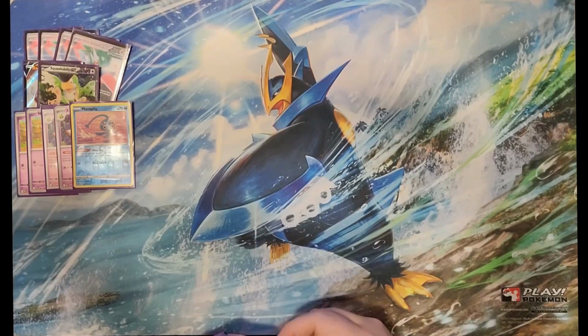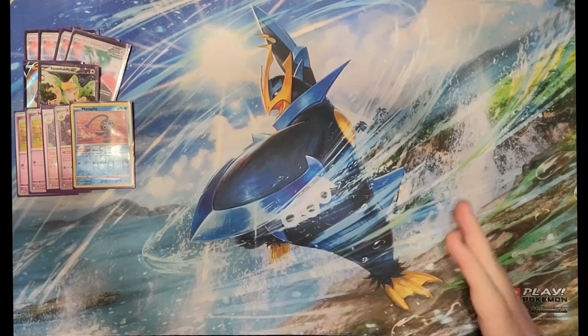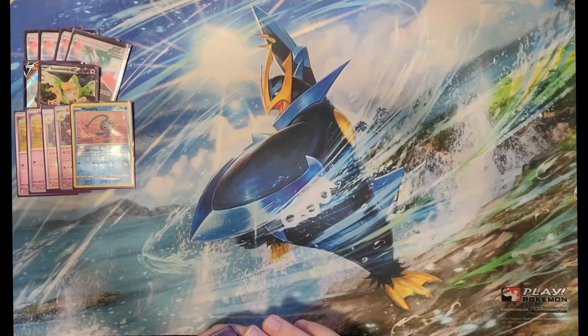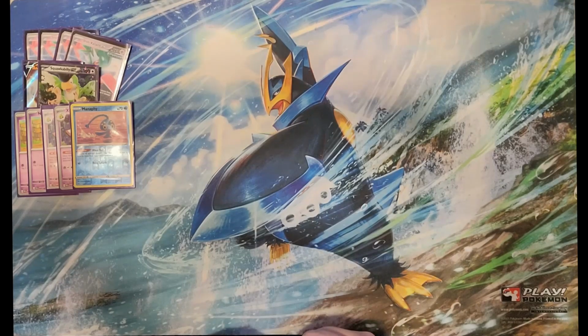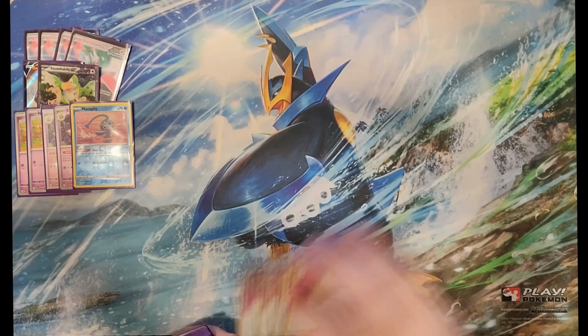So that is our Pokemon lineup. That's the whole thing currently. Again, I could even see dropping the Manaphy and not replacing it. I could see including a Lumineon V in its place, just to help get the right supporters when you need them. But let's go ahead and get on into our trainers.